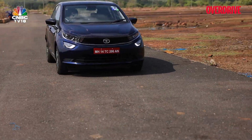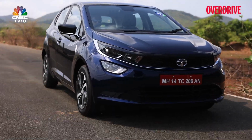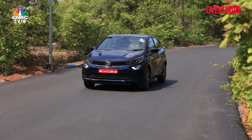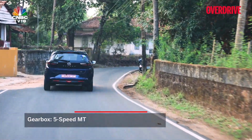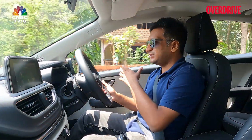The engine is quiet when you start up in CNG, and at least at city speeds, there is little in the way of noise and vibrations filtering into the cabin, which make for a fairly calm driving experience. And in any case, it has pretty light steering. The gear shifts are easy, the clutch is light to use. So as a city car where it'll make a lot of sense, the Altroz iCNG ticks all the right boxes. It has enough power, to be honest, for that. And just in terms of how the car feels to drive, it's a perfectly usable city runabout.